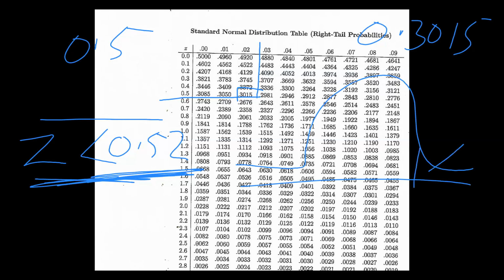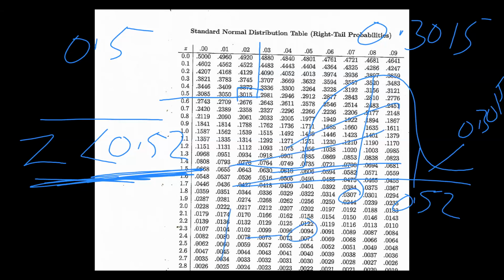The area that we have found is after the z-score. Our z-score is 0.52. Are you following? So this area 0.3015 is after the z-score. But as we want the area less than the z-score, we want all these points. So you subtract this from 1. You say 1 minus 0.3015 equals to, when you command your calculator, what do you get? 1 minus 0.3015.